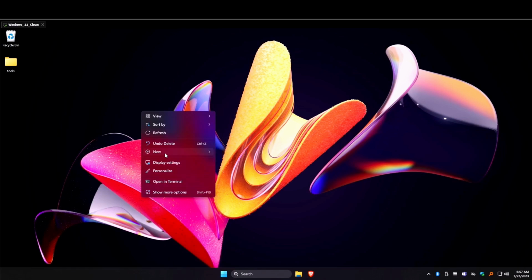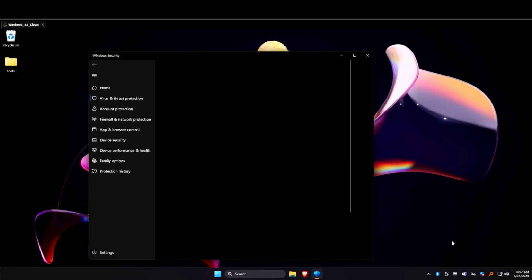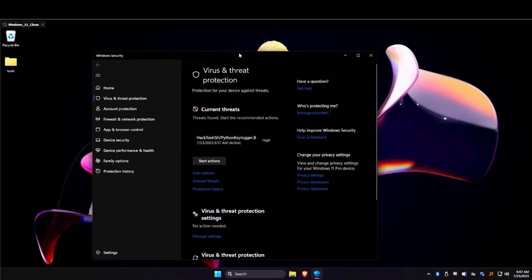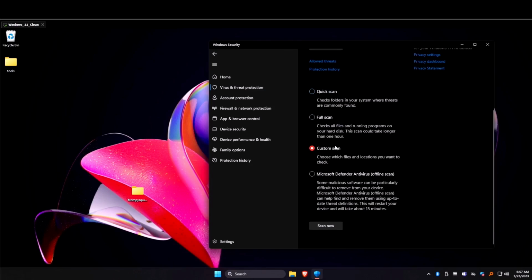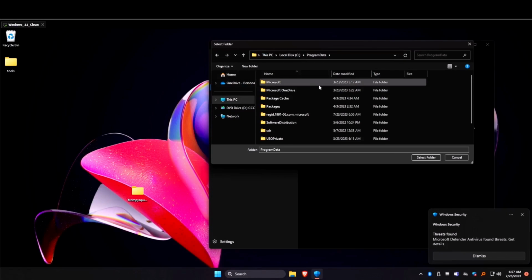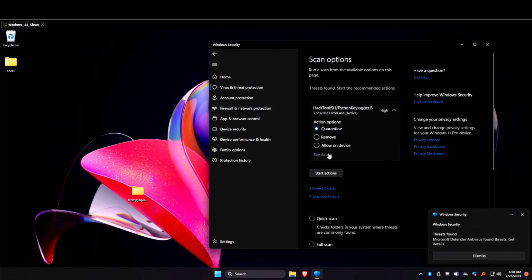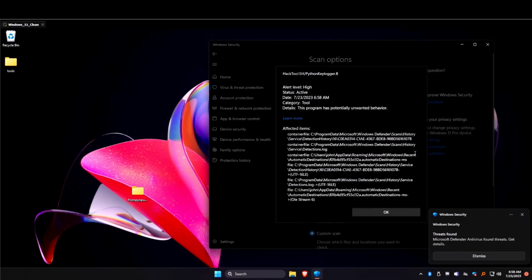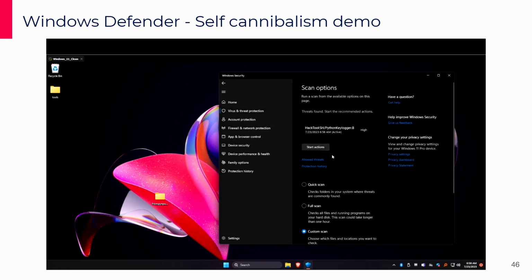So for a start, I'm just creating a new folder on the desktop and naming it with the malicious signature. So this by itself, as you can see now, will trigger Defender. Defender detects this as a malicious file. But the interesting part is that Defender will log this incident into its own log files, and now Defender's log files will contain the malicious signature. So if we now scan the log files of Defender, we will see that, again, it found something malicious. Let's see what it is. So almost all log files of Defender are now considered malicious, and it will delete its own logs.